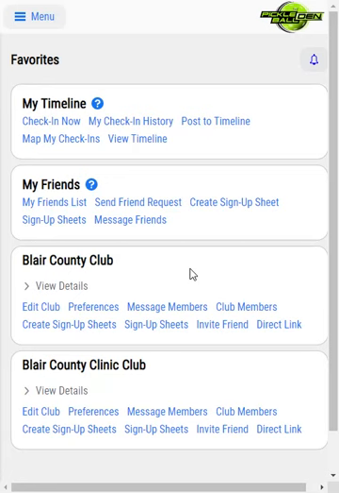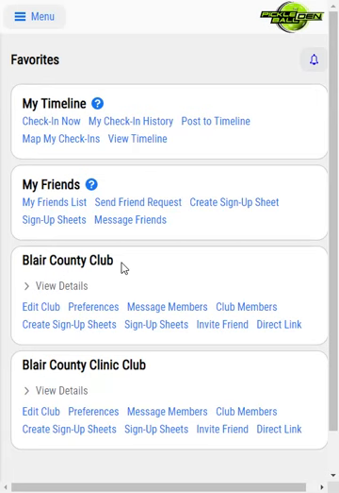Or the other one is where you have a master club. In this case, if you're looking at the screen, we have Blair County Club, where we have all of our members. But let's say a subset of those members want to join the clinic club, where you manage those members who want to get together regularly to have lessons with each other and have a clinic. So we're going to go through how you avoid duplicating member accounts, which gets a little bit messy if that starts to happen too much. And it's not difficult to avoid.